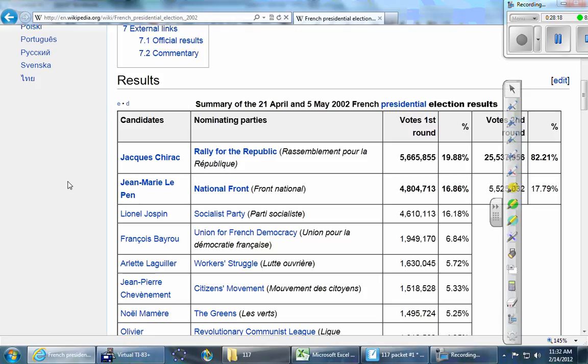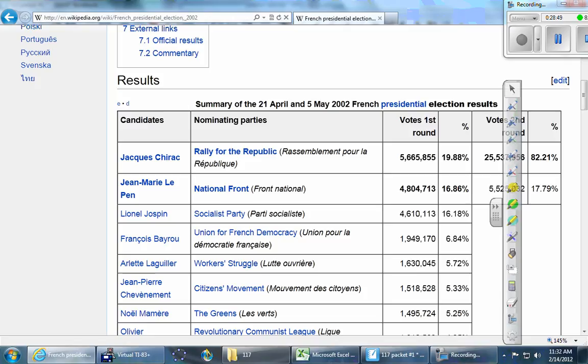And I will show you the numbers. We're looking here at the percentages. Jacques Chirac was first with almost 20% of the vote. Then this guy, Jean-Marie Le Pen, snuck in with 16.86, compared to the other favorite, Jospin, at 16.18. Quite close, right? But Le Pen just kind of snuck in. Now, it turns out that Le Pen is quite crazy, and the entire country of France recognizes that he's quite crazy. So when it came down to a choice between Chirac and Le Pen, who did they pick?